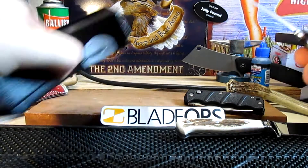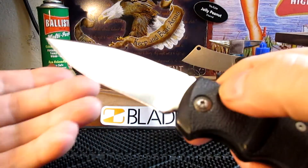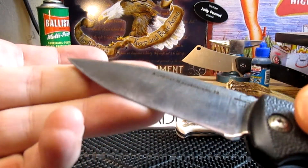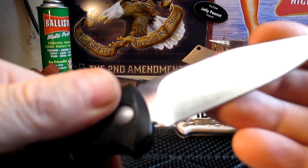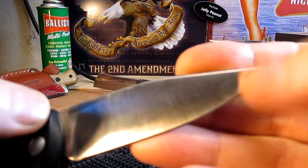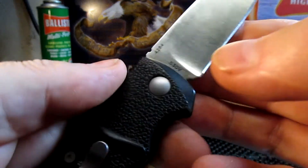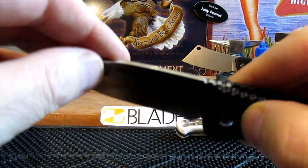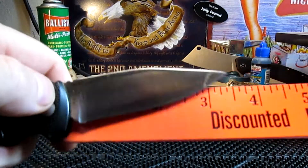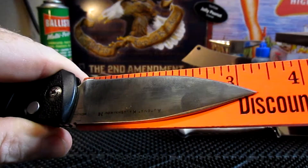My favorite Bulka is this one — the Kalashnikov 74. I like this blade, it's good and pokey. This one is a Blade Ops exclusive. A bit dirty because I actually use it. This one's S30V — I like S30V, it always feels silky smooth to me. Blade length is about the same as the Cleaver, just over three and a quarter inches.